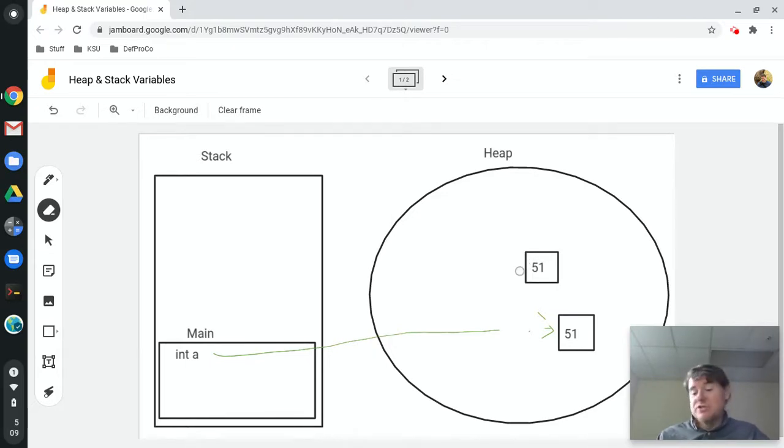And so much like what we just described with the more complex types, this will get cleaned up by the garbage collector. The details of the garbage collector are not particularly important, but it is important for you to be aware that it exists. It is this process that is running simultaneous to your program that is looking at the heap and deciding if there are things that need to be cleaned up. If the garbage collector is not efficient enough, you could run out of heap space, because even though you created a variable and then exited that method and you expect the variable to be gone, it is actually still taking up space in the heap until the garbage collector gets around to cleaning it up.